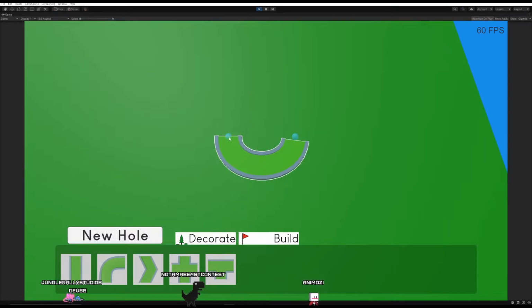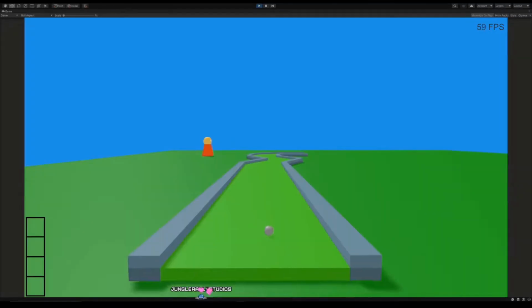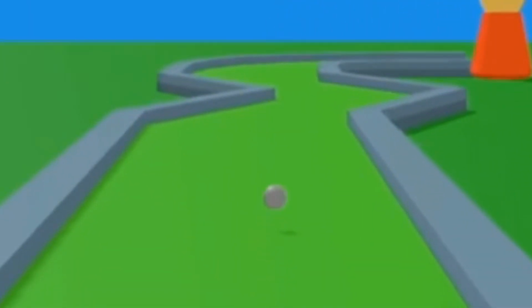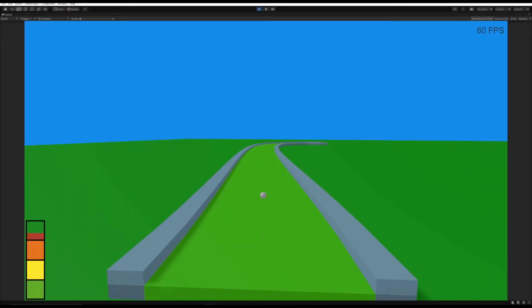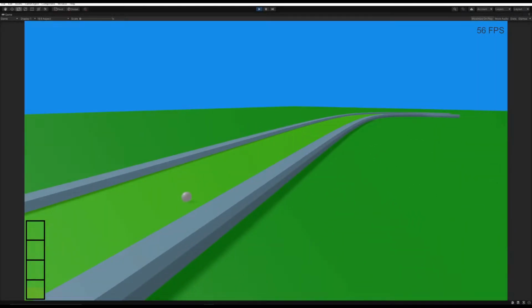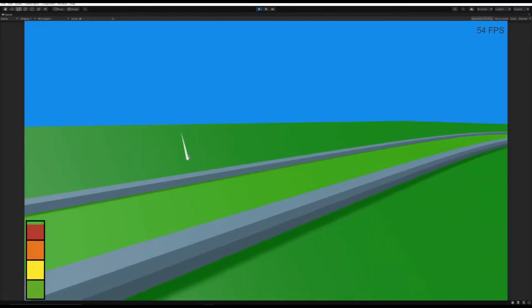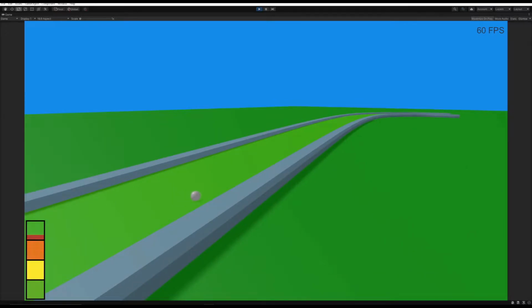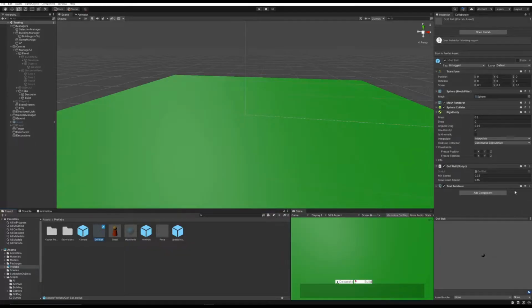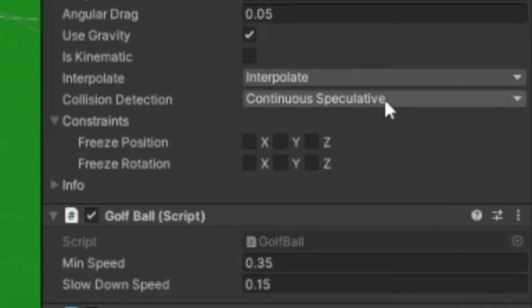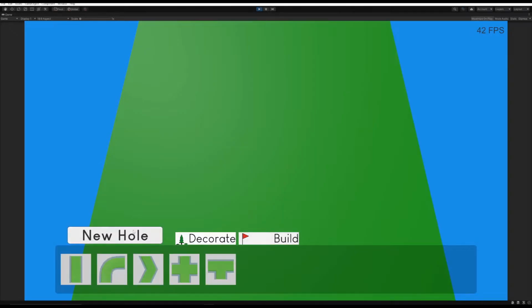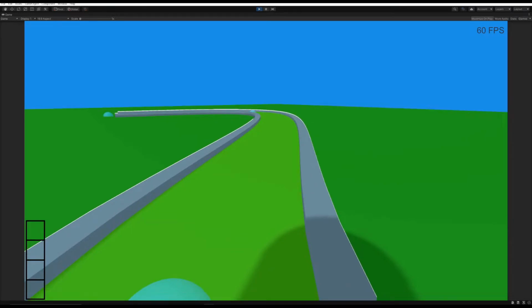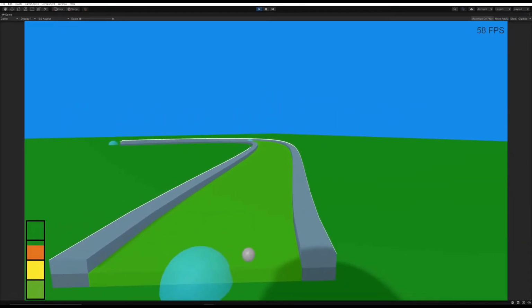Wednesday was the first day of me trying to solve a big bug. Remember that bounce that made me remake my entire building system? Well, now it's back and worse. Even though it's all counted as one mesh, it's still bumping between every section, which at this point was very small. So as soon as you launch the ball, it flies up into the air, which basically makes any gameplay impossible. I was messing around with the settings for the rigid body of the golf ball and tried changing continuous speculative to continuous dynamic. I wasn't really expecting that to work, but it did. I was so happy and I could finally move on to other things.